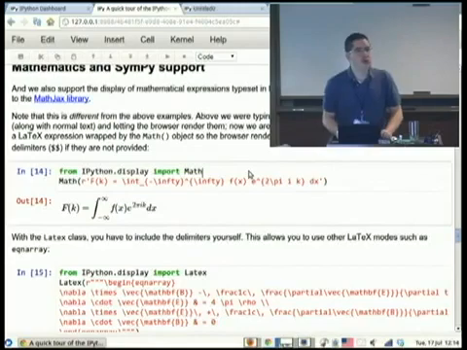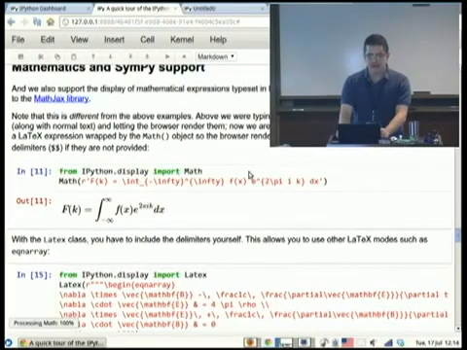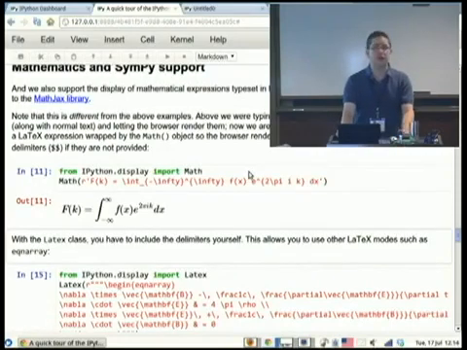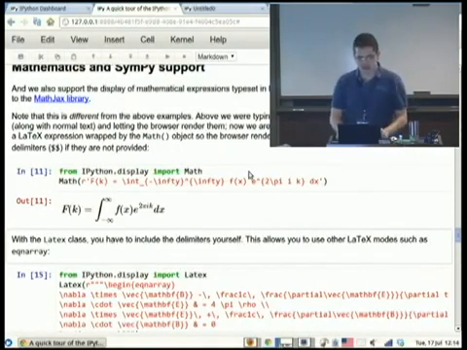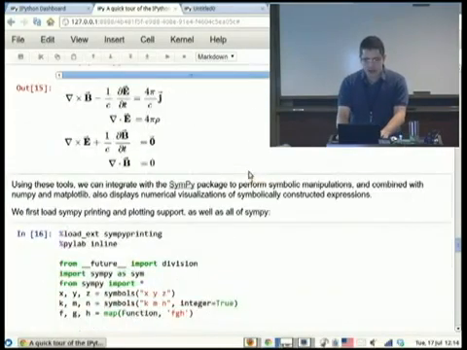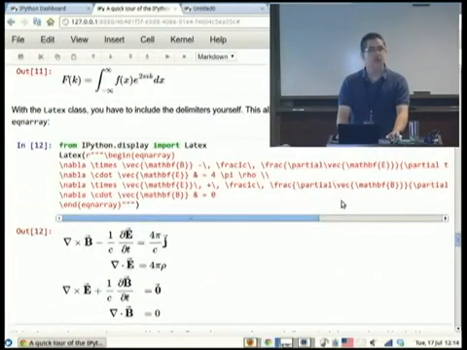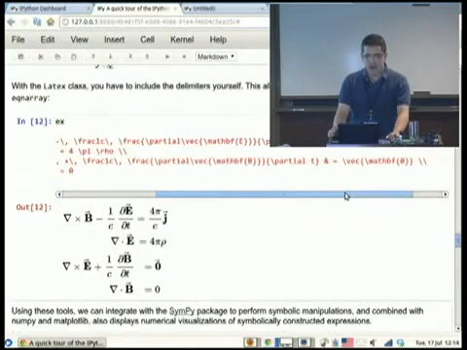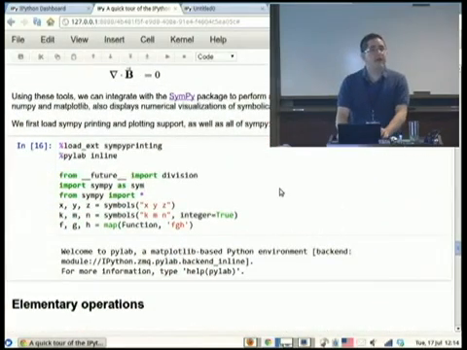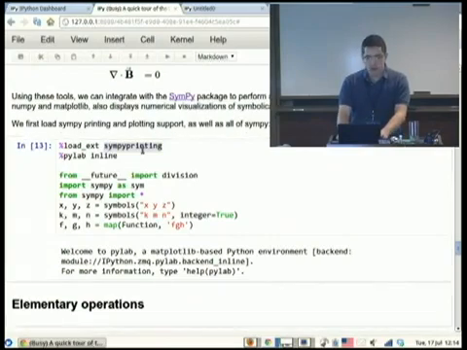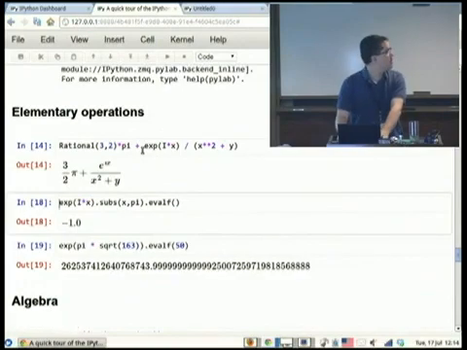Before, we were doing math in the markdown area. We were typing math. But the notion of extended representations of objects means that you can also have objects whose representation is mathematics. So we have a Math object, and we have a LaTeX object. These are objects whose representation is rendered math. And this is put to great use by integrating with the SymPy library, where if you load a special extension that we provide called sympyprinting, then we automatically hook into SymPy so that all results that SymPy produces are nicely rendered as math.